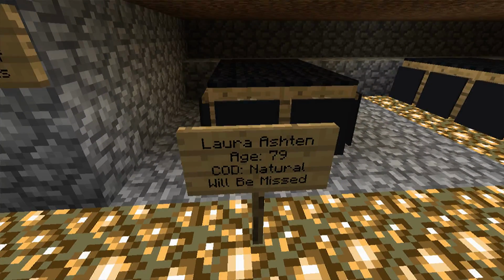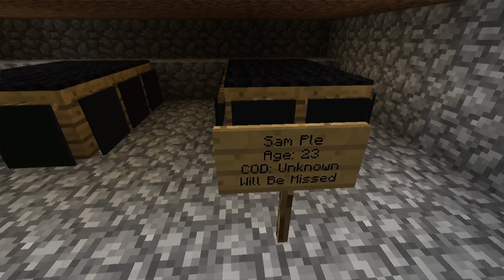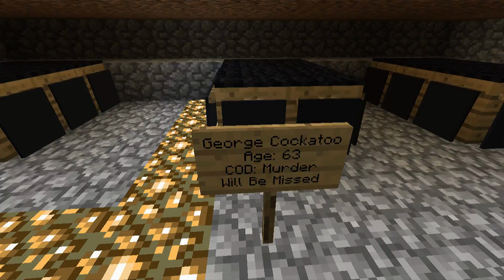So we have Laura Ashton, which is Haley Ashton's mother, and Haley Ashton is the mayor or governor of Ashtonburg. So that's her daughter. And I hear a pig. We have Sam Play here, whose cause of death we don't know yet, so he could still be alive. But it's very unlikely, and I already made a thing about that, saying that he was thought to be dead because he went missing back in early 2018. He was presumed dead at the age of 23, I think it was.